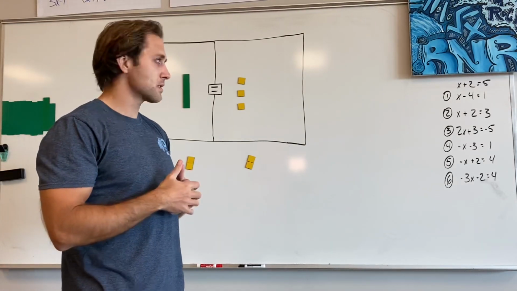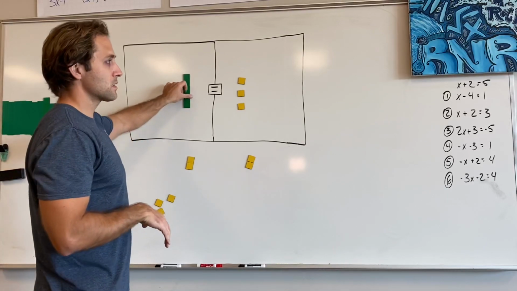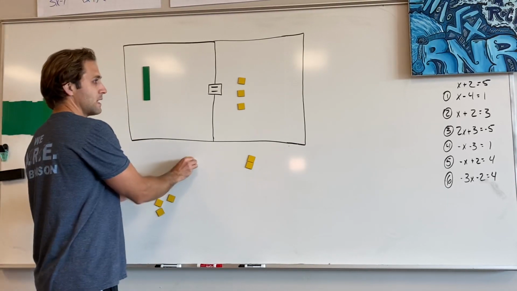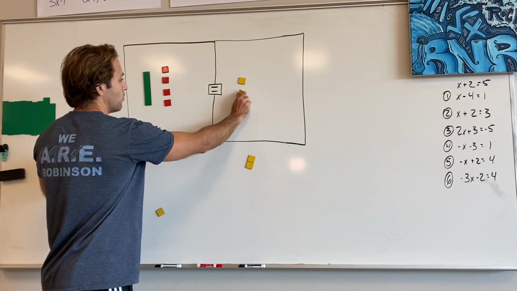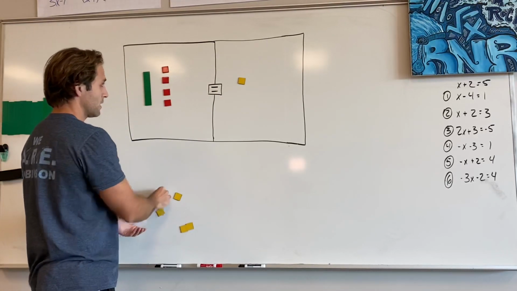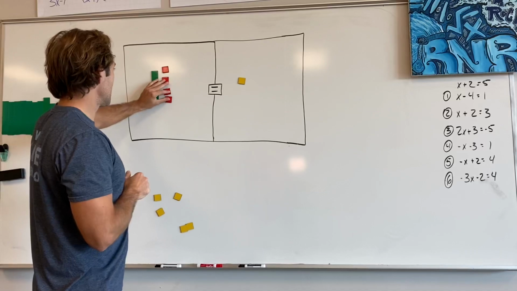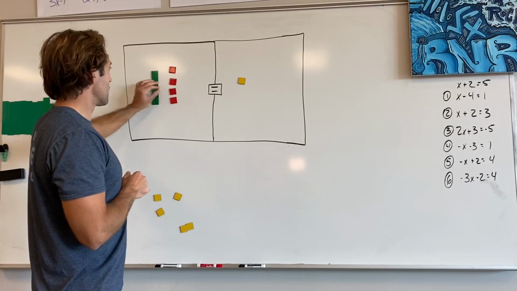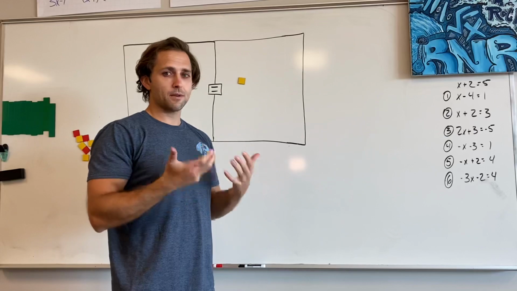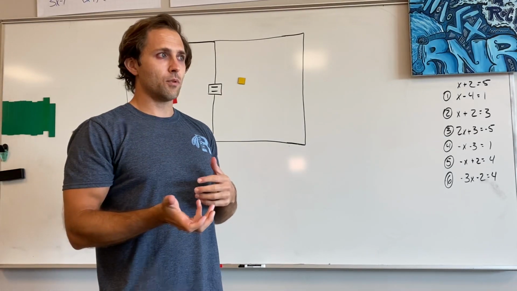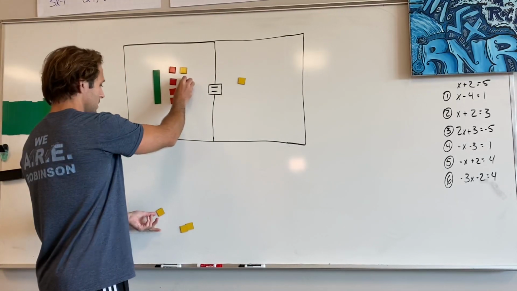Let's just continue to see if we can solve for x by isolating the variable, getting it by itself and finding its value. Okay, so the next problem I want to look at is x plus negative 4 is equal to 1. So in order to get x by itself, I would need to remove these negative 4s. So I would have to subtract negative 4. But if we think about this, go back to our integer rules, subtracting a negative 4 is the same as adding 4.